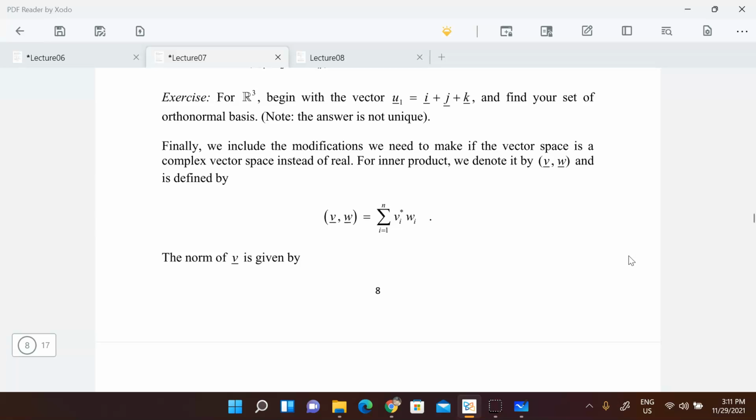Okay. The reason why you need to do this is that from the inner product, so this is the inner product in complex vector space, you're always able to define the norm. And what's the norm? The norm is coming from the inner product of the vector with itself. So if this is not to be given by the complex conjugate, what's going to be? Then it's just v_i squared, where v_i could be a complex number. So this whole thing might be a complex number.